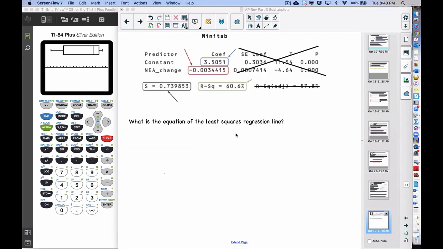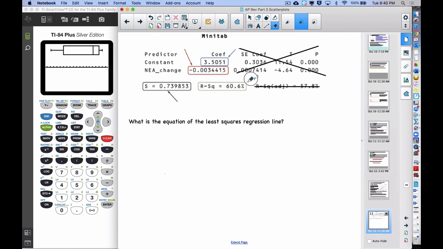The absolute last thing we're going to look at here for Chapter 3 is what if we have computer output? And because of the chapters we skipped, we actually can skip a bunch of this computer output, including this R-SQ(adj), which does stand for R squared, but with ADJ, we're not going to bother. The ones you need to know, though, are the R-SQ, that is R squared, which means if they ask you for correlation, you would take that value and take the square root. The only catch is if you're solving for R from an R squared, we need to worry about both the positive and the negative version.